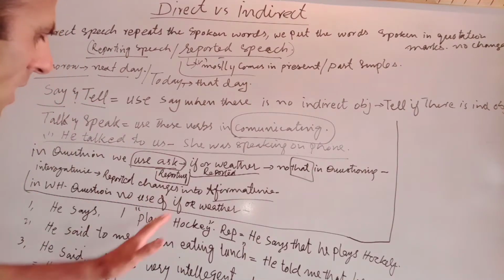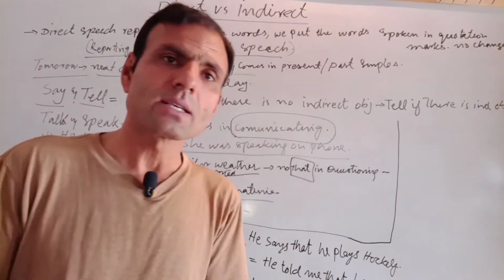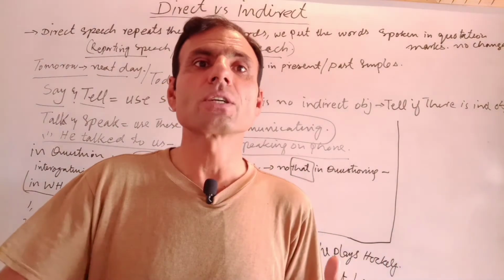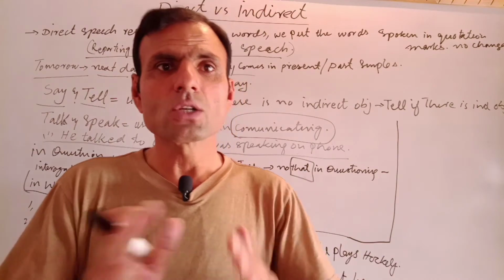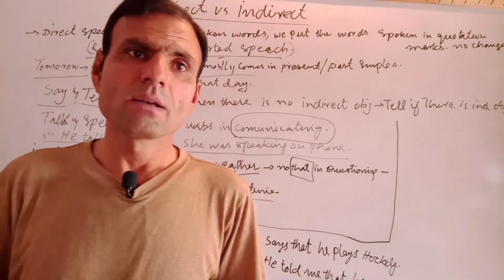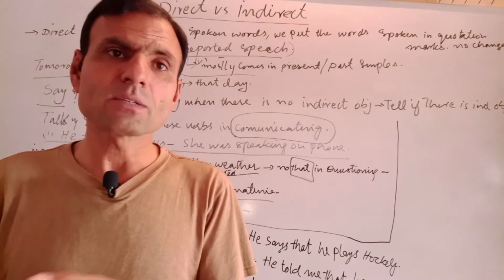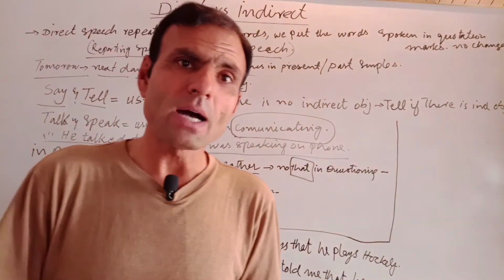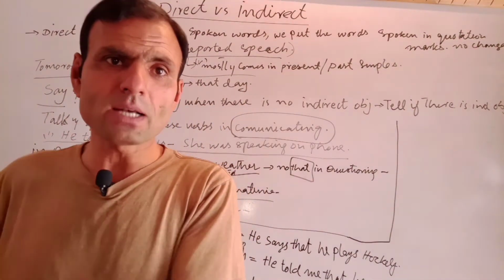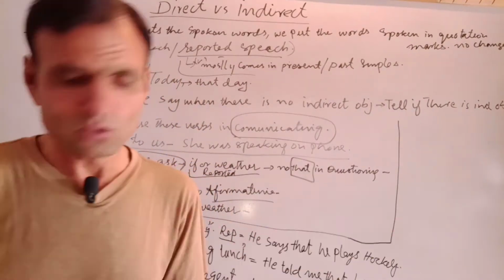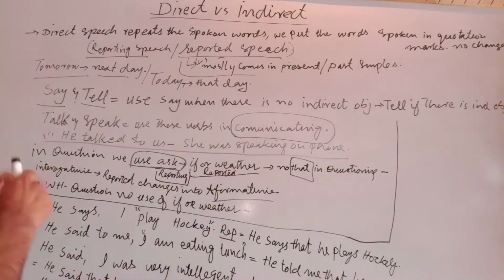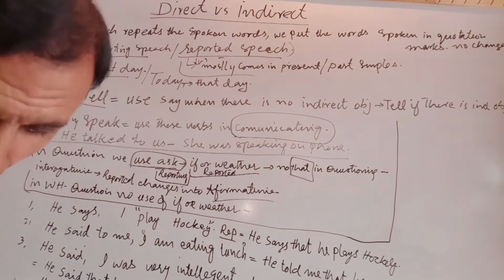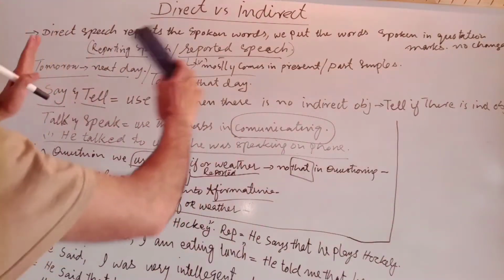Okay, now here are some examples. One other clarification: every sentence of direct speech, if we change it into indirect speech, goes one step back. Present indefinite into past indefinite, present continuous into past continuous, present perfect into past perfect, past simple into past perfect, and so on. This is the way. Now we go to a little bit of explanation here. As it's done, it is clear.